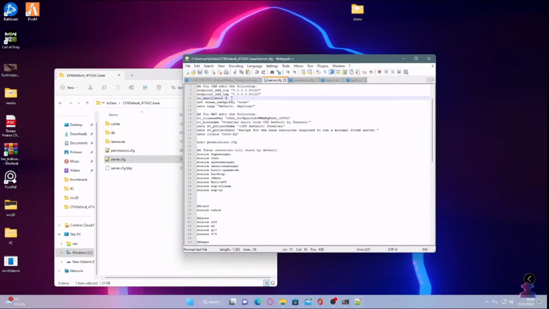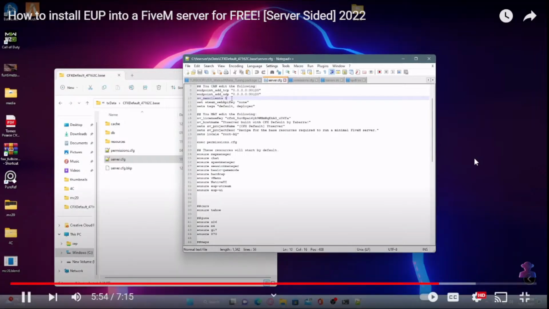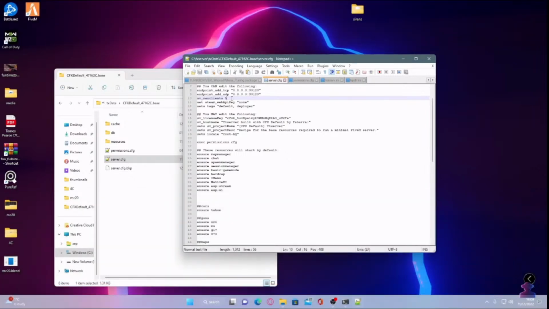Or if you want to, you can get everybody to install the EUP mod on client side, which I wouldn't recommend because it means that every single person in your server would have to have it installed for them to be able to see it. If they don't have it installed, it will not stop anyone else's from working, but it just means they won't be able to see it. So it'll probably break quite a lot of the realism and immersion in the roleplay. But it is what it is. If you don't want to pay the $15, then there is that way of doing it.